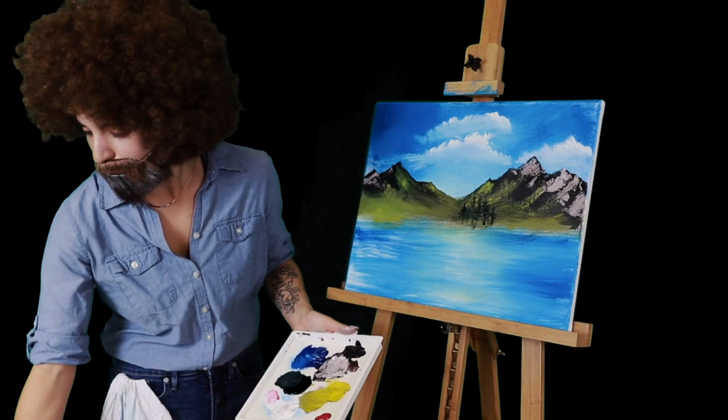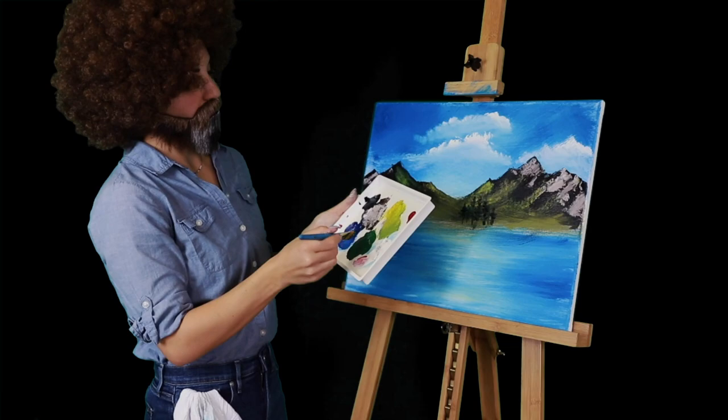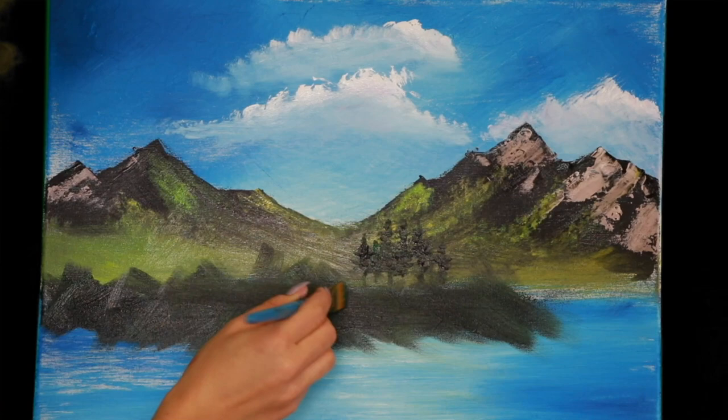Okay, let's take this brush again, and just like how we did the sky in the beginning, we're going to go in and just sort of crisscross right at the waterline. So we're going to have a nice little row of trees right here. We'll cover that water.